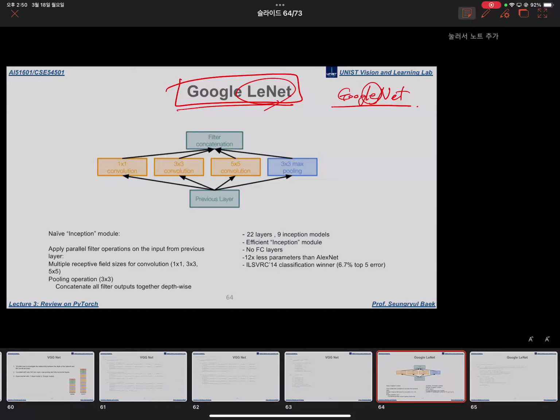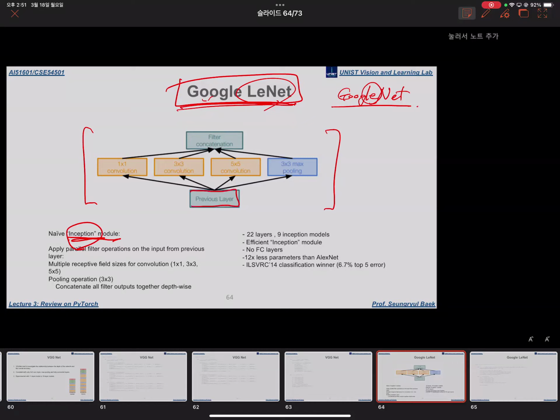And in their architecture, the basic block is this kind of inception module, okay? This is their basic module. So in normal CNN architectures like LeNet, AlexNet, or VGG network, their basic block was just the convolutional layers and FC layers. But in GoogLeNet, their basic block is the inception module. This is not that different from previous ones, but has some special features.